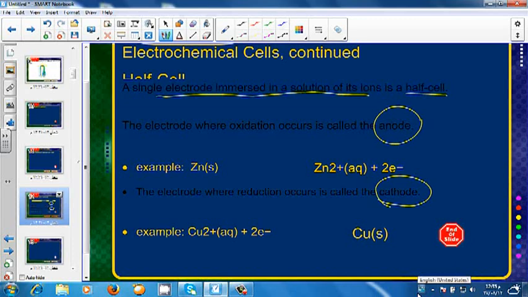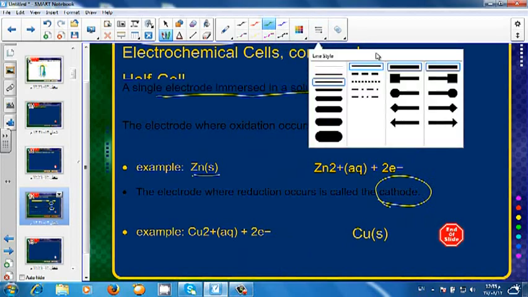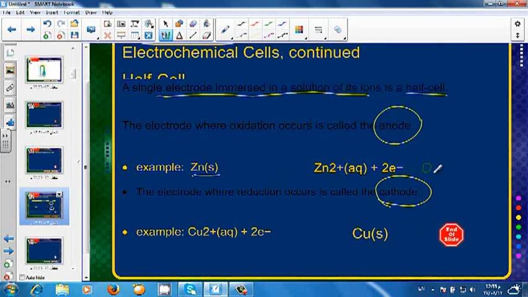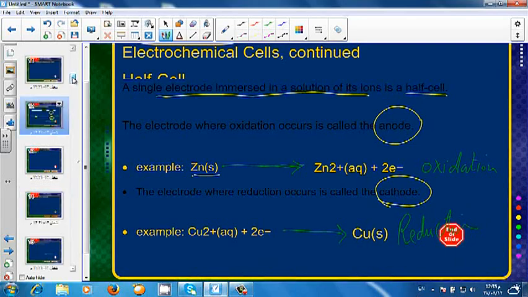So the example for an electrode here, the negative electrode, is zinc. Zinc loses 2 electrons here, so we consider this step oxidation. And the copper ions here in the solution gain the electrons in order to get the copper, and this step is reduction, and the reduction occurs always at the cathode, as we said. So we are repeating what we explained before.